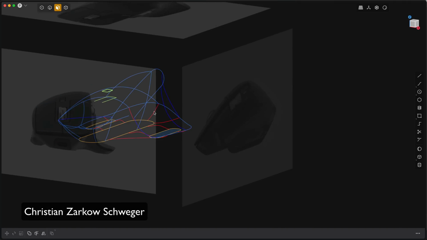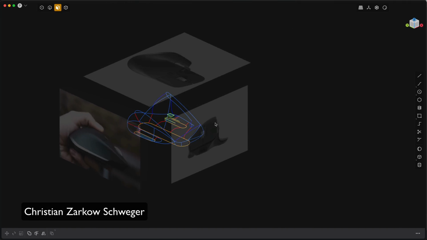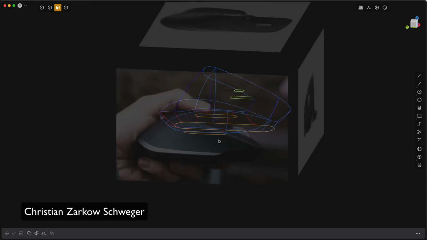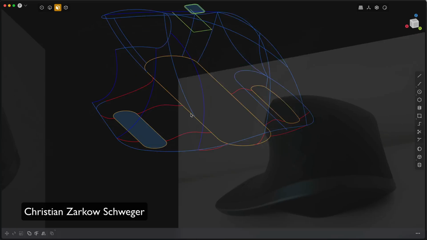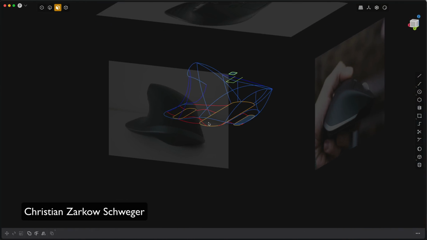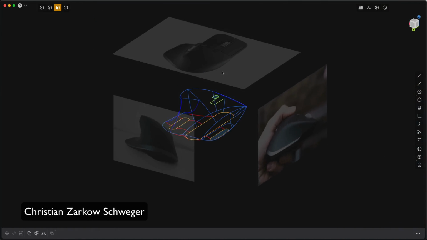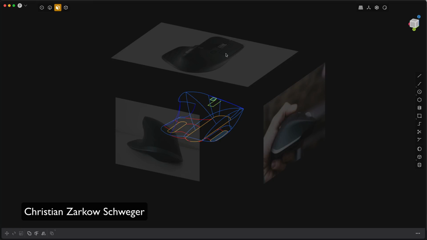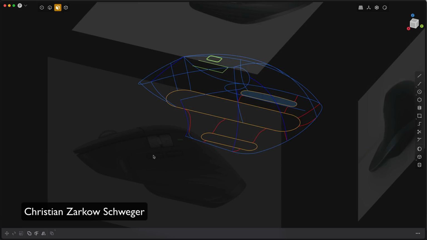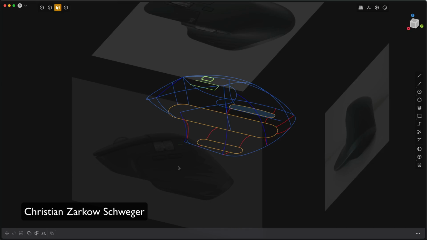So for example, if we were to look at this mouse, which is the Logitech MX Master mouse, which in fact I use to program on, you can see from the shape of this object that there's almost no planar surfaces, and very few of these surfaces are really made of cylinders or toruses or spheres. Almost everything is this sculptural NURBS body.